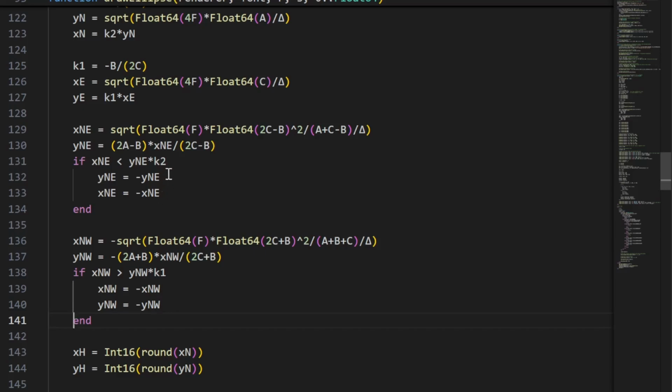And what's actually going on here is that in De Silva's algorithm itself, he only ever uses YNE and XNW. He doesn't use the other coordinates in each case. And because we're actually plotting these points and we're using those other values, we actually need the sign changes for both of the coordinates.